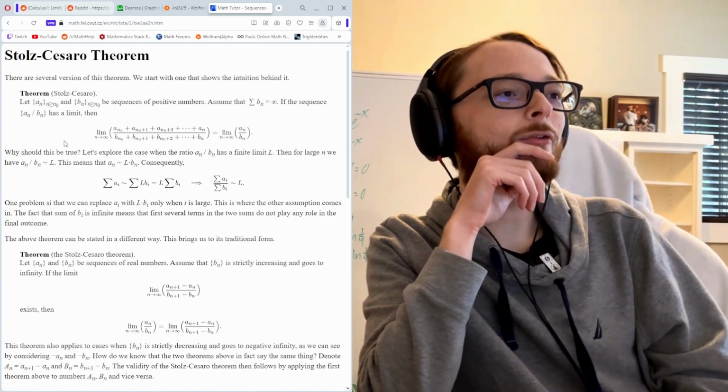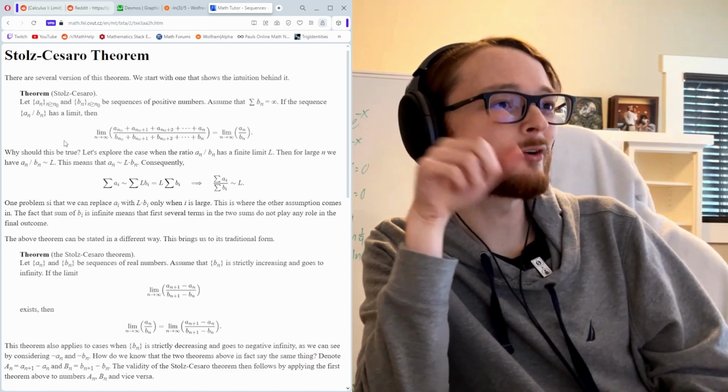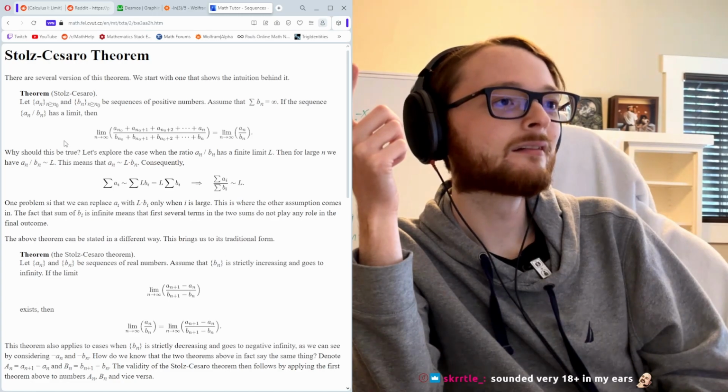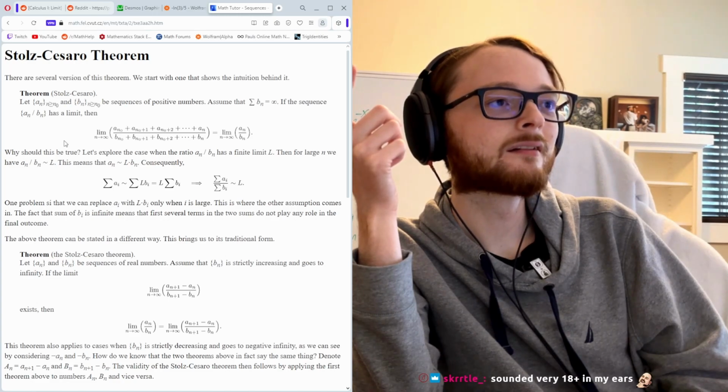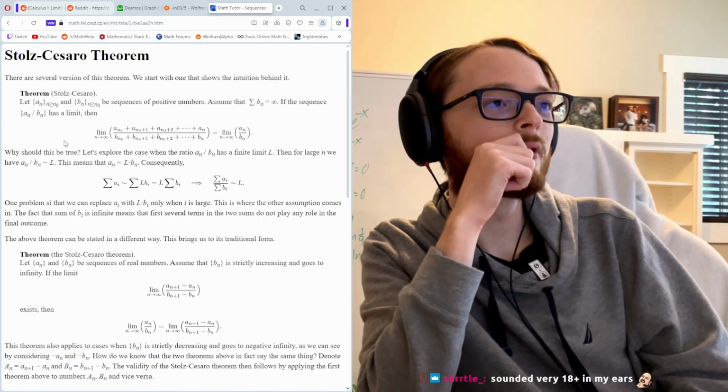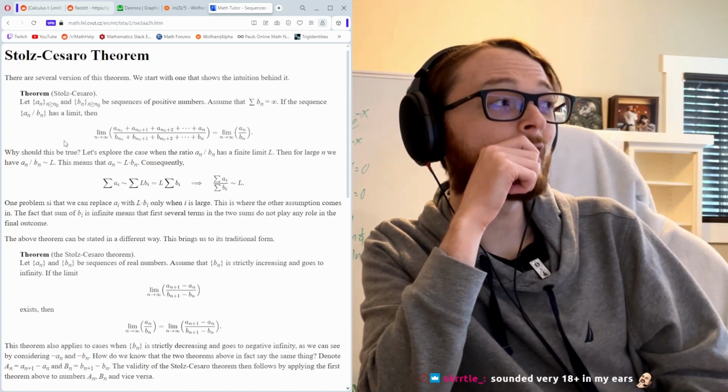Oh, wait. So if you have the limit of a series, you can just take the last term? Is that what it's saying? Wait, but the denominator has to be a series too. But it's not.